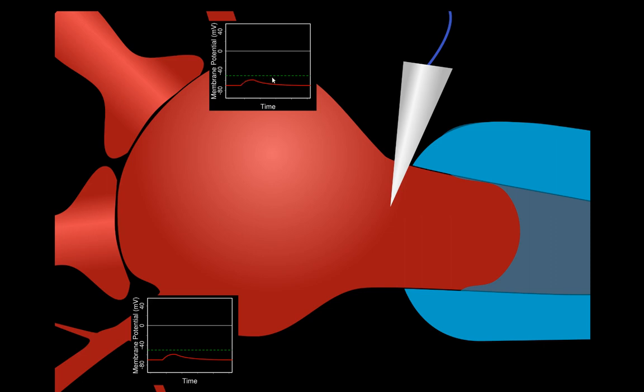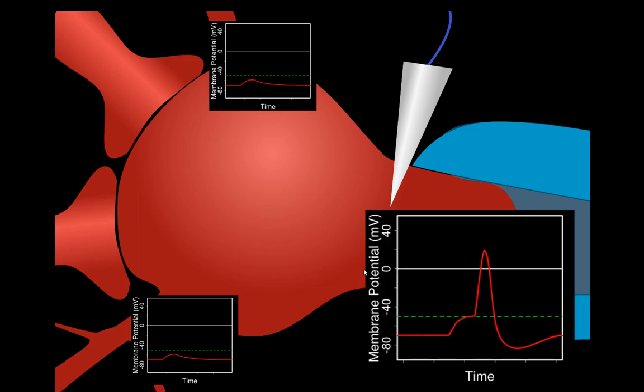Each one individually can cause a graded potential that's going to get it part way to threshold, but not all the way there. But these graded potentials, as they move across the cell body and towards the axon hillock, are going to sum together. What you would actually get at the axon hillock here is one larger graded potential that will bring it to threshold, and we will get an action potential. So this is a way that we can get both spatial and temporal summation of these graded potentials, these signals coming in from other neurons, and integrate together into one signal.